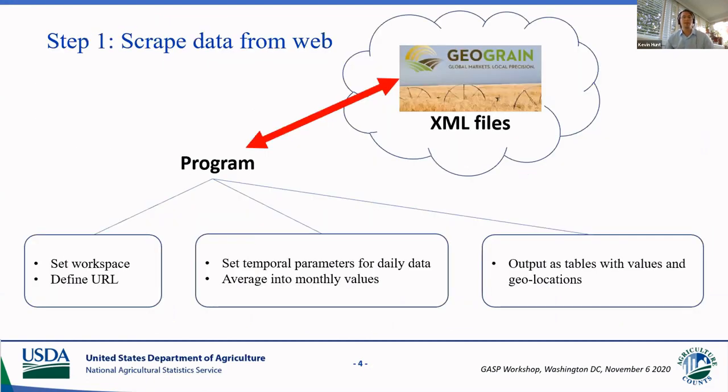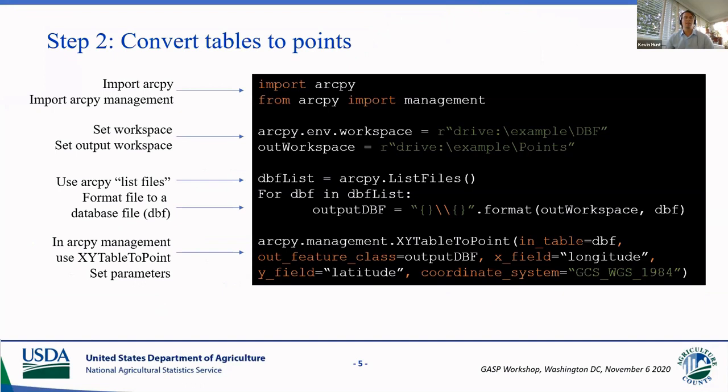To get the data, first, it's coming from a website company, GeoGrain. They are the ones that have this referenced data, and it's XML file format. You can pull it down through any kind of coding. We use R, but I'm also wanting to use Python in multiple ways. But really, you need to just take those steps that I have below, and that's how you can get your data.